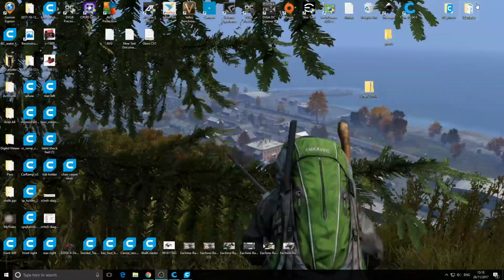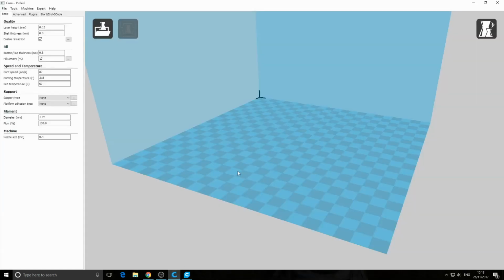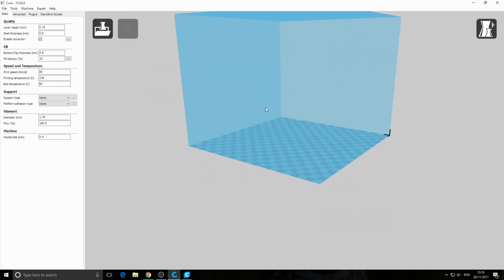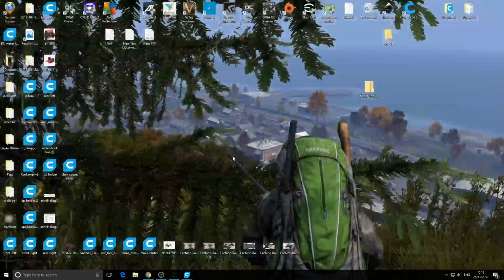I'm going to close this down. I'm going to go back to, there's two types of Cura. I'm using the 2.31 version. There's another version which is 15.04.6, which is this one. This is I think the latest version. Very similar. This is over this side on the old one. I'll just load it. I'm not going to go into detail, but I don't like this version, but it's up to you. Same type of thing, machine controls, change all these type of things. And down here you've got X-ray, layers, the usual type of thing. I'm not going to use that one though, guys.